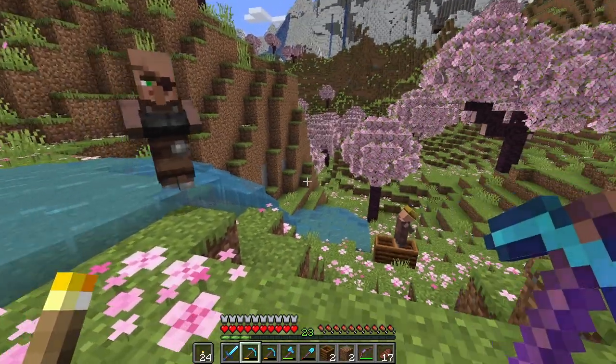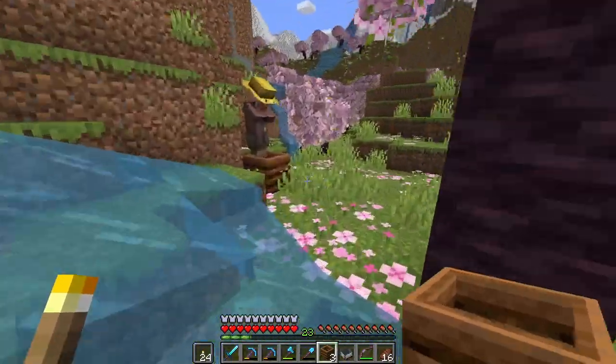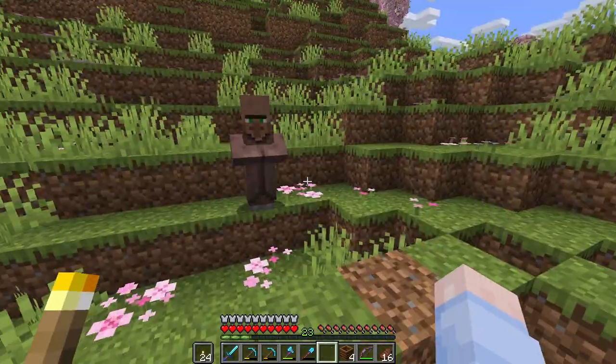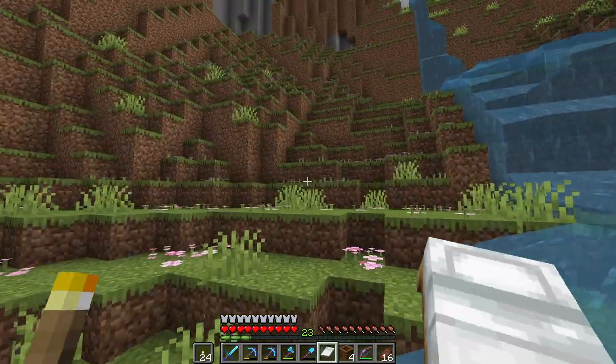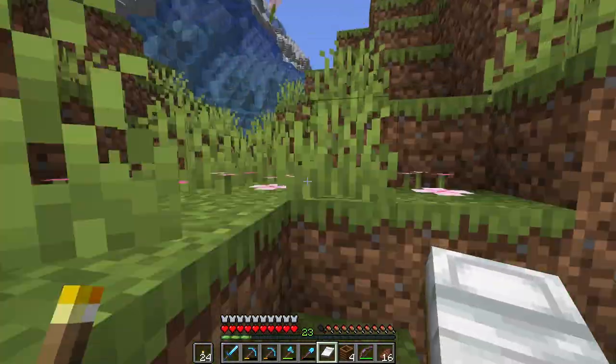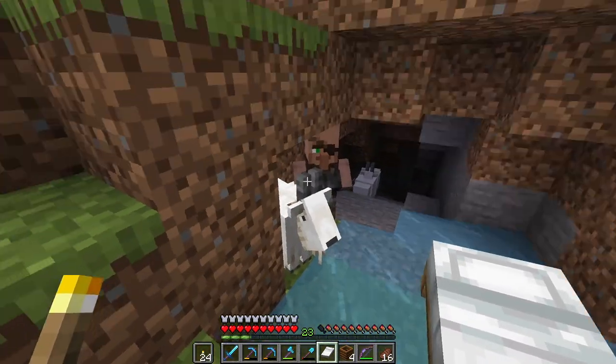You tried to escape and the water is taking you. Let's just take this one first. We can do one at a time. We'll come back for that weirdo. I've lost my villager. Where have you gone? You were stuck in this water. In here.